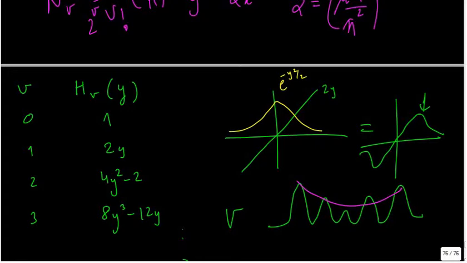So if you look at the decay, it is e to the power minus y squared, and y is equal to root of alpha times x. So what is the value of root of alpha? Alpha square is equal to mu k by h cross square. So if I have a large mass, then the decay is going to be very fast, which means if I have large masses, they are not going to vibrate too strongly. Or if k is large, k is essentially the spring constant, which is my bond strength.